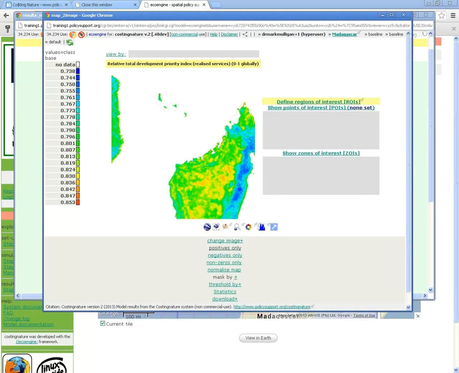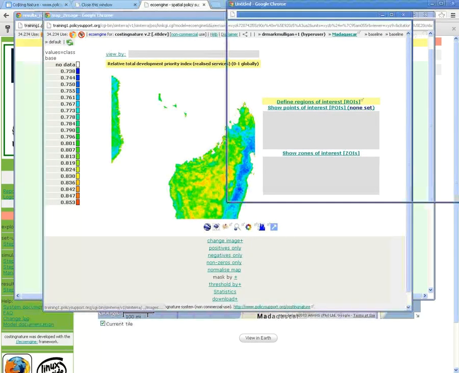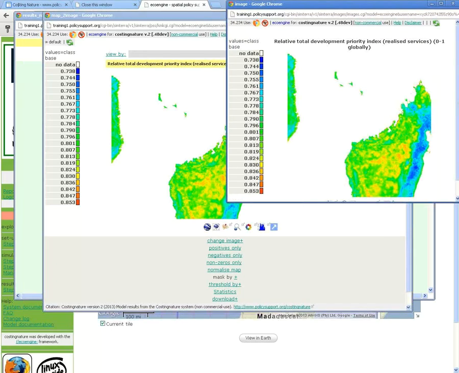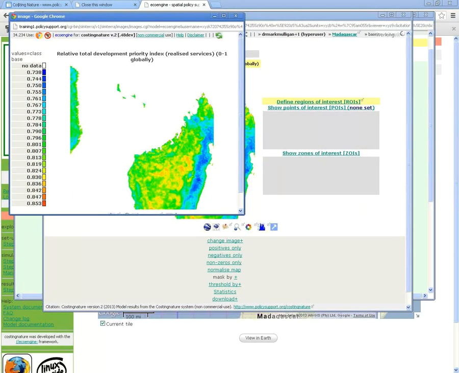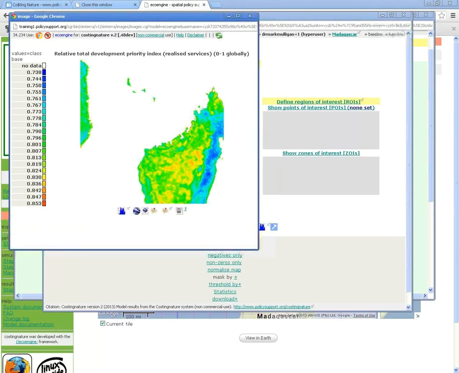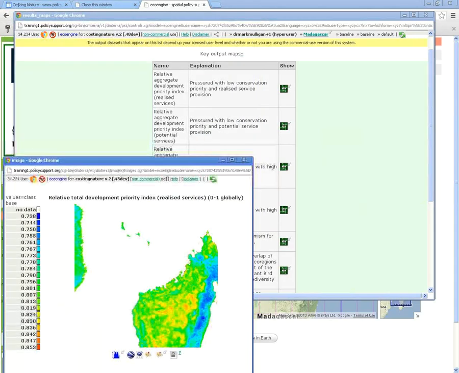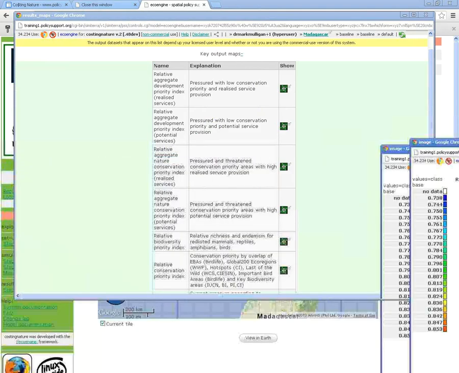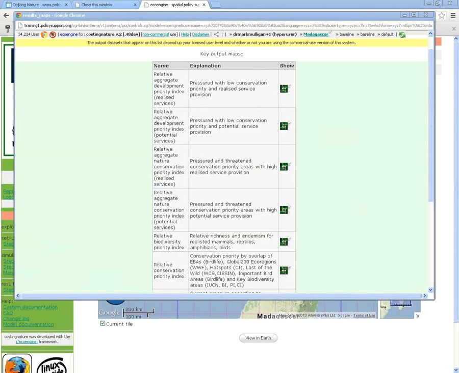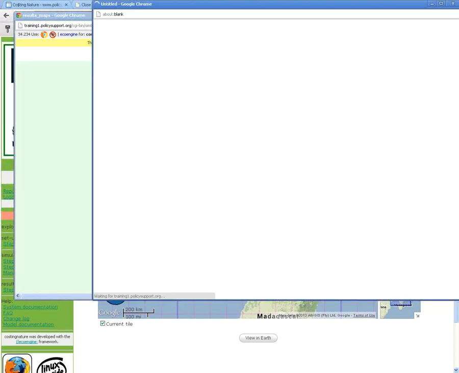I can also pop out this map using this icon. So this is pressured areas with low conservation priority and realized service provision. And then we can also look at pressured and threatened conservation priority areas with high realized service provision.